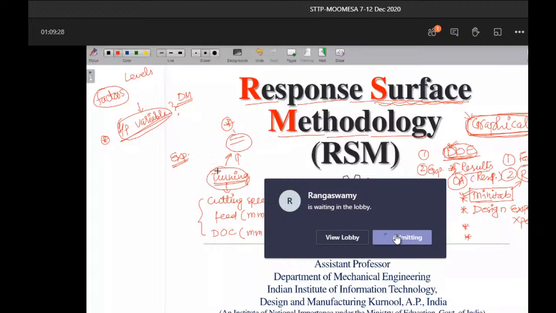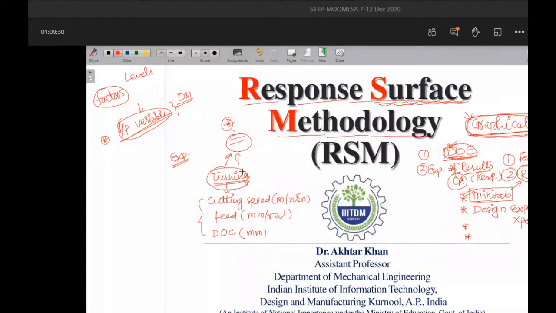For a particular operation you want to perform, you have to identify some factors. Let's say I have already identified 3 factors. Some other factors are also there, like tool overhang, tool nose radius, and many more. Environment is also a factor sometimes. Here I have not considered it as a factor. I have kept it constant as a dry cutting environment.